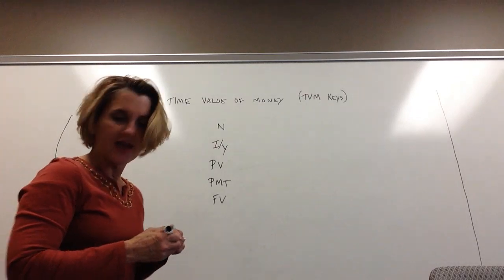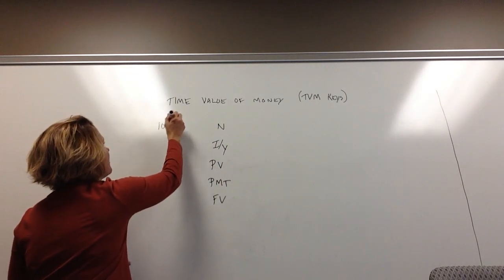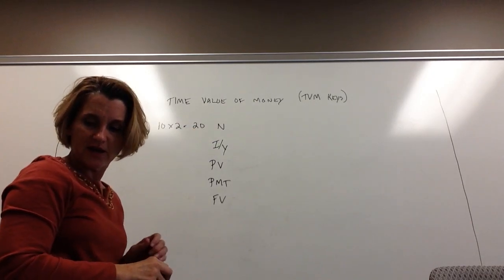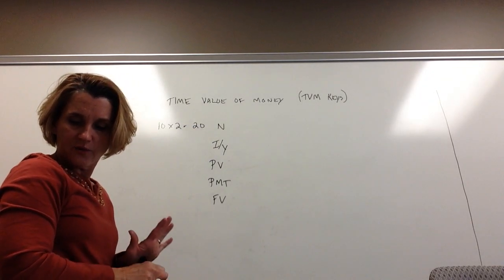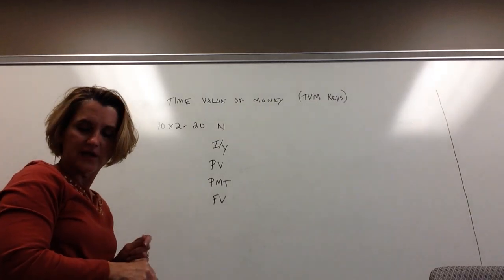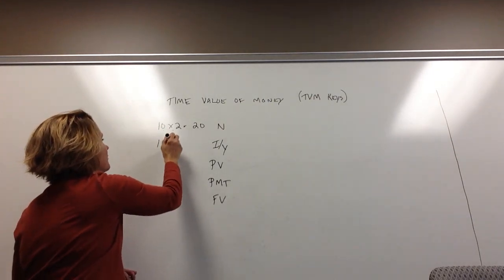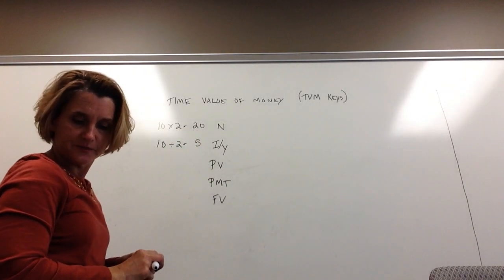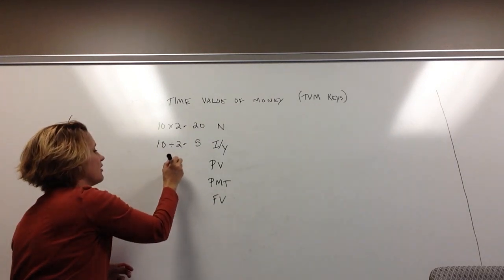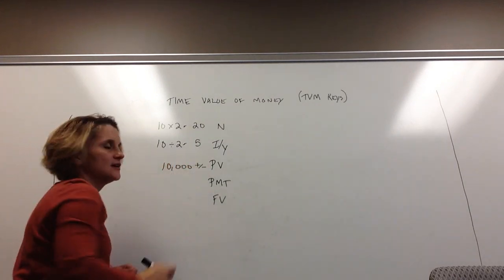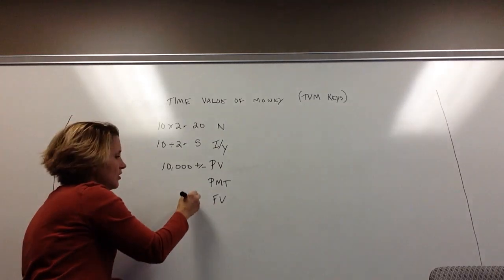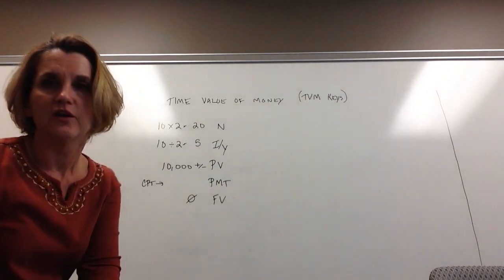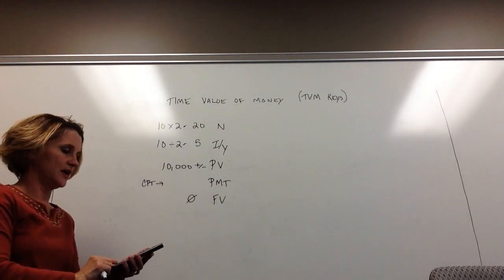So again, we've got 10 years as our N, semi-annual payments, so we'll multiply that by 2. So that's 20 semi-annual payments. The IY is going to be, the rate is 10% a year. So we need to divide that by 2. So that's going to be 5% each 6 months. The amount of the mortgage is our present value. It's what they've borrowed today. So that's $10,000. And with all loans, the future value is 0. So after you pay it for your 10 years, you're not going to owe anything. So we can zero that out.